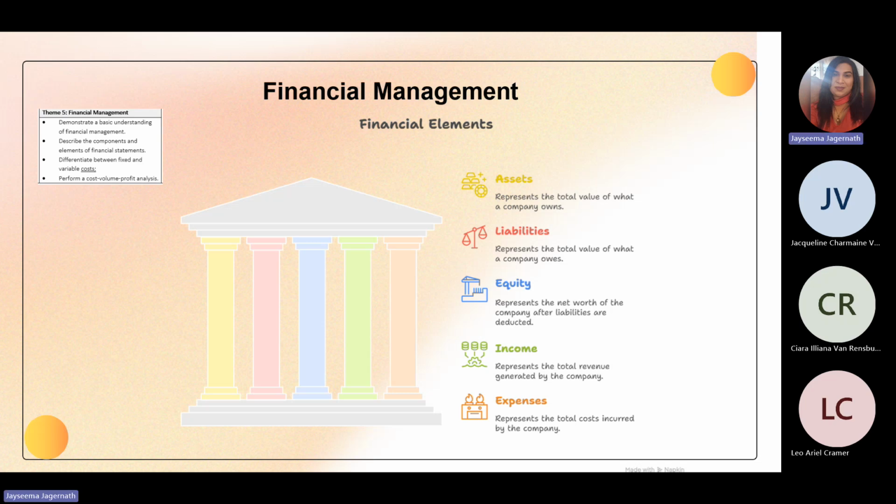All right, in terms of financial management, you need to know the different elements of the financial statements. So your statement of financial position is essentially what we used to call a balance sheet, and that has your assets, your liabilities, and your equity. Okay, assets is everything that your company owns. It's value to your company. You have your long-term assets and your short-term assets. So your current and non-current assets.